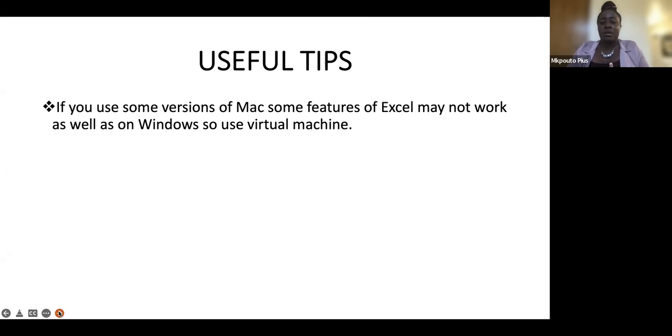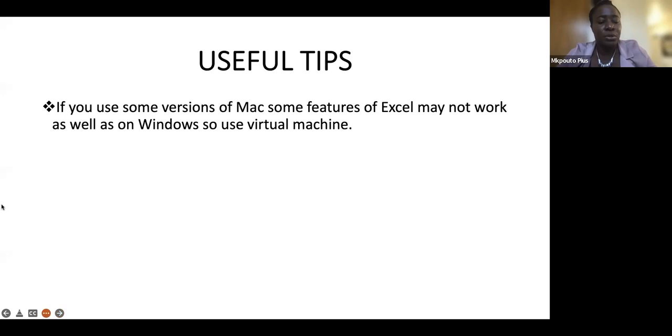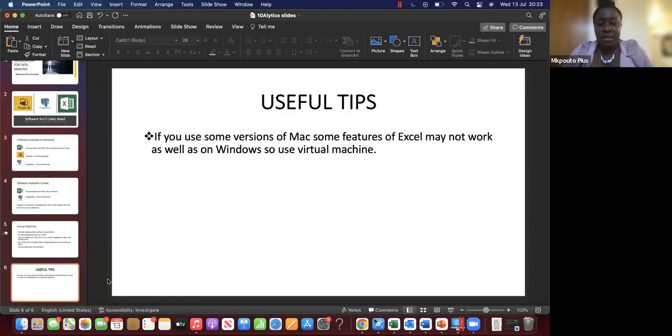Okay, so let me show you, first of all, what my virtual machine looks like. I'm going to try and download a software on my virtual machine, that's the Windows, and try also to download it on my Mac OS, so you see the difference. I'm going to try downloading a software that I had deleted, which is PostgreSQL. I deleted that so that it's no longer on my system, so I can download it and we can see how that is going to work, assuming it works. I hope it does.